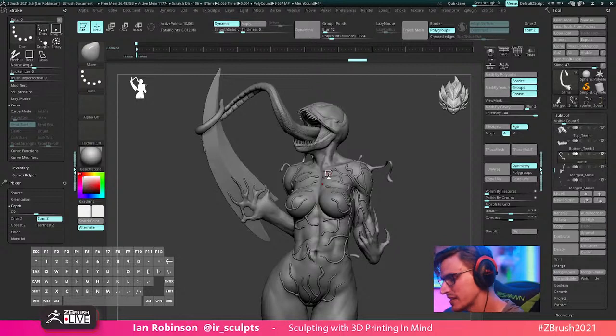I will continue this piece next week because I guarantee I won't be finished with it at all this week. This piece will be 3D printed, and I will be going through the process of how to chop her up and get her print ready as close to industry standard as possible, or even just for collectible cutting. So if you're interested in how to cut for collectibles for 3D, because the 3D print process is pretty much the same, we could talk about overhangs and such too, but we'll go over a lot of that. So feel free to bring your questions every Sunday. That's where I'm going to be.